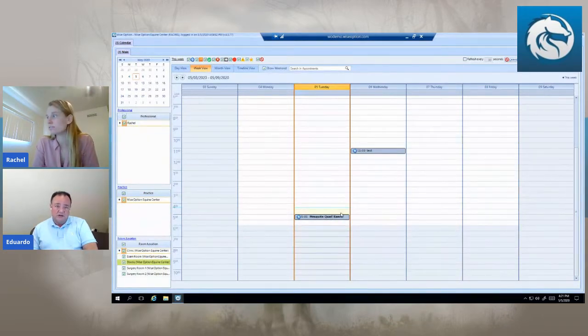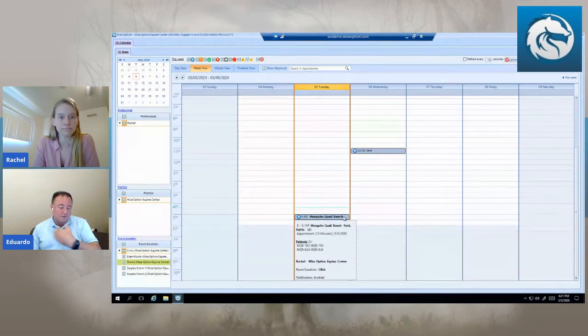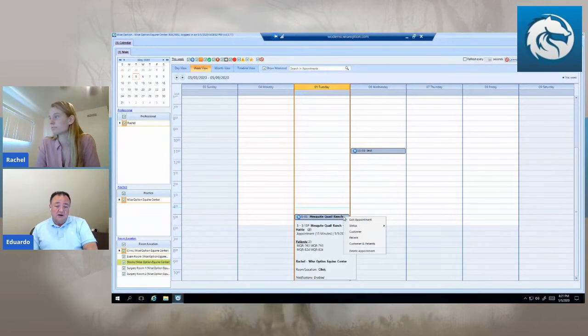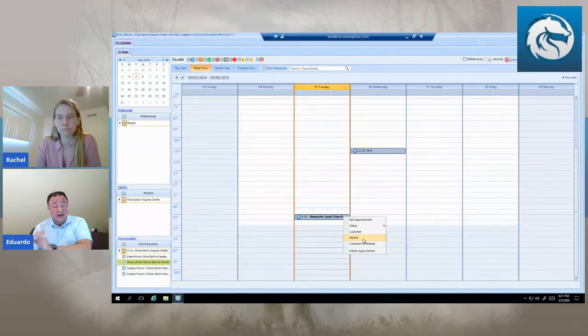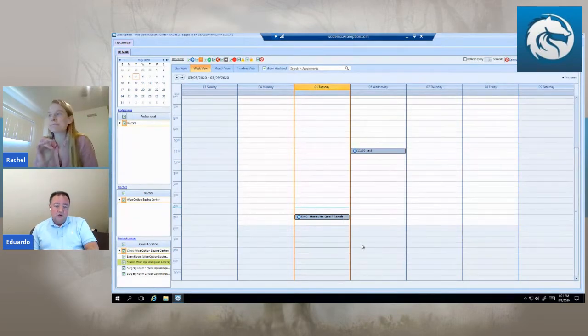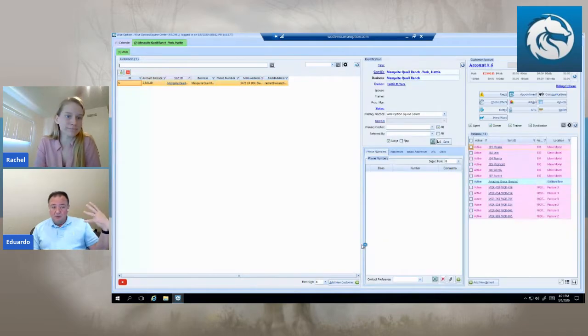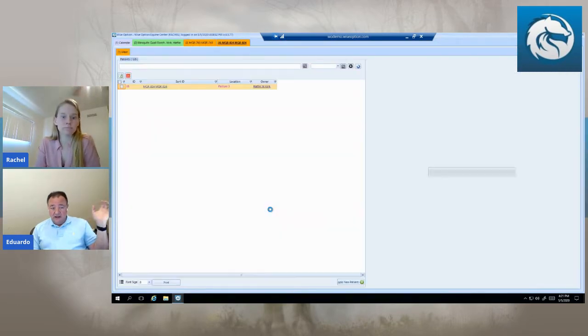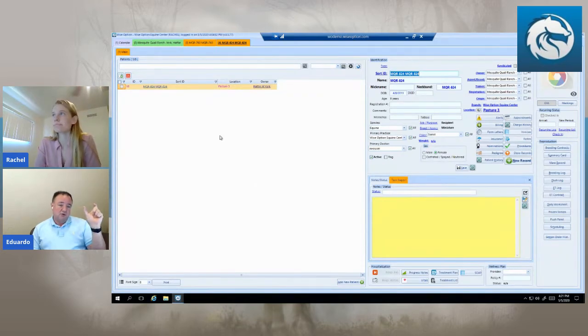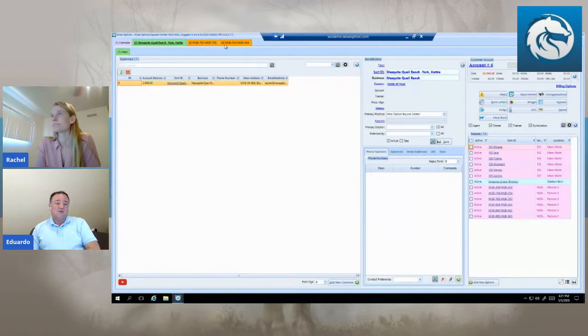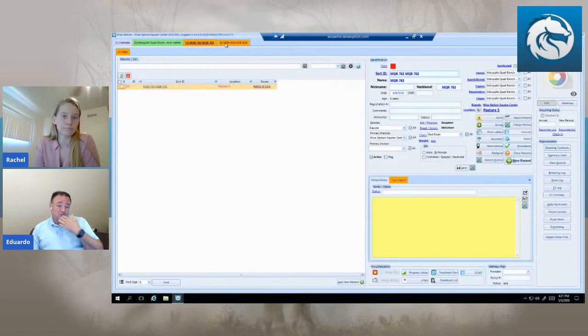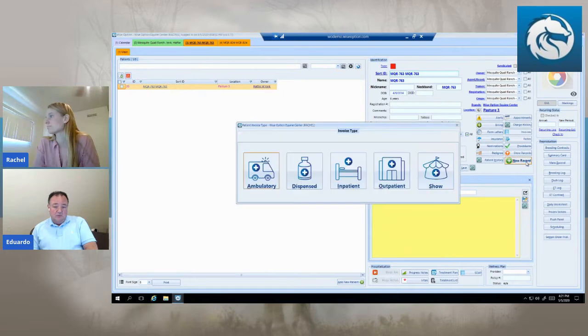So in Wise Option, what we did that I think is pretty handy is, from the appointment, if you right click right there on the appointment, you're going to have the options. One of my preferred ones is when you select to open the customer and patient at the same time. Wise Option keeps your calendar on the first level tab and opens one tab for the customer, and right after that, one tab for each of the patients.